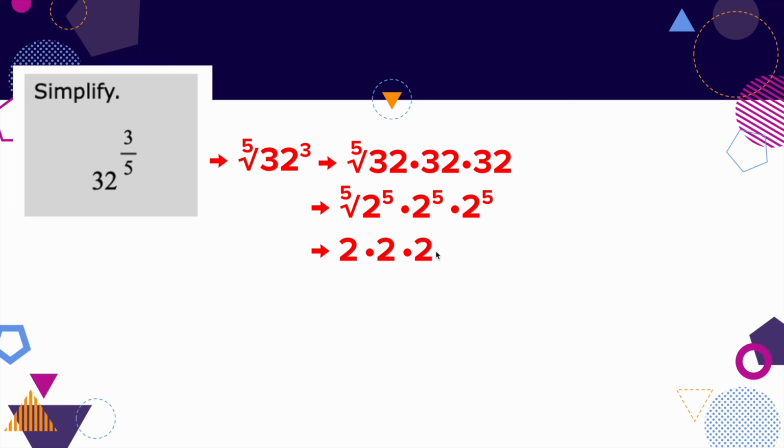If I take out multiples, like I just did, I have to multiply them all together. So 2 times 2 times 2 is 8. Make sure I'm not going 2, 4, 6. I've seen students do that. It's 2 times 2 is 4, times 2 is 8. So that is radical and exponential form.